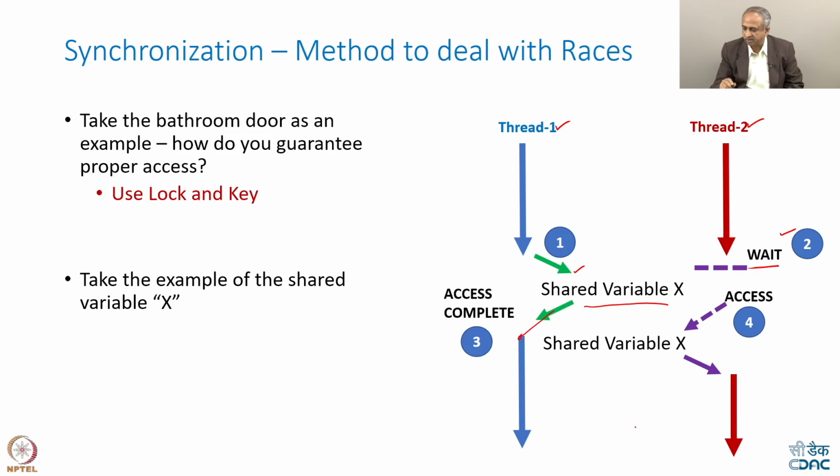When this access is completed, then thread 2 gets the access in the fourth step. Now, it increments the shared variable and then it proceeds. So, now here the variable value becomes 1, here it reads as 1, makes it 2 and the result is correct. Hence, what we see is that by implementing such a synchronizing mechanism wherein exclusive access is granted to one thread at a time followed by the next thread, we are ensuring that the race condition that existed in the example given in the earlier slide is prevented.